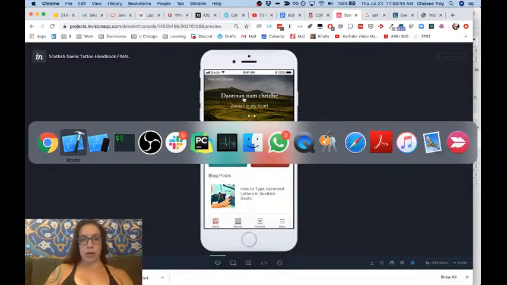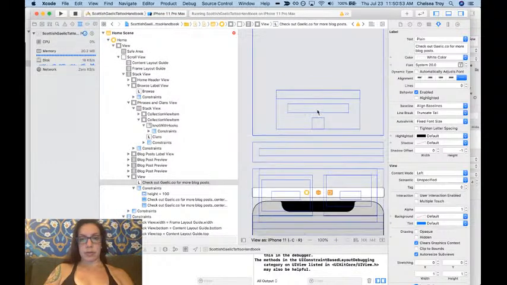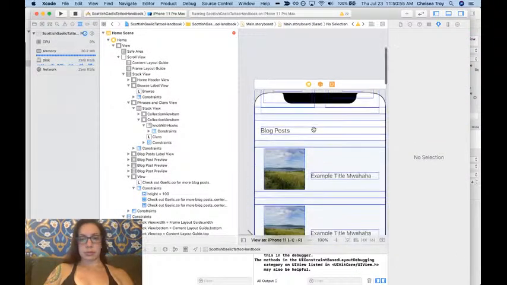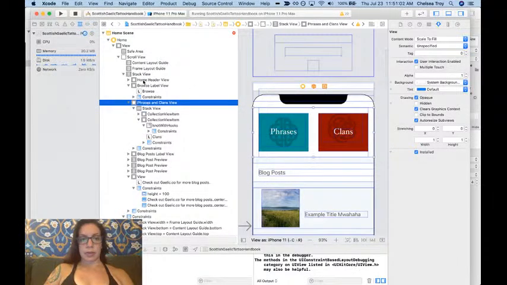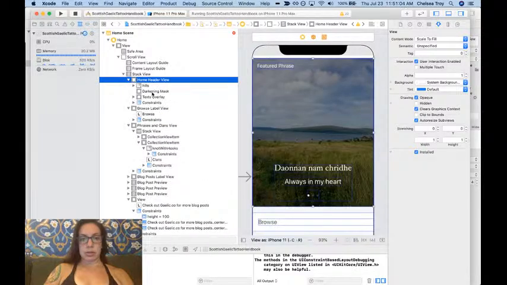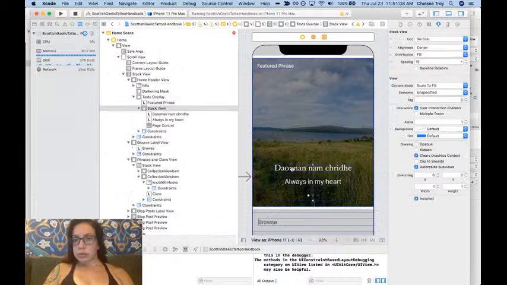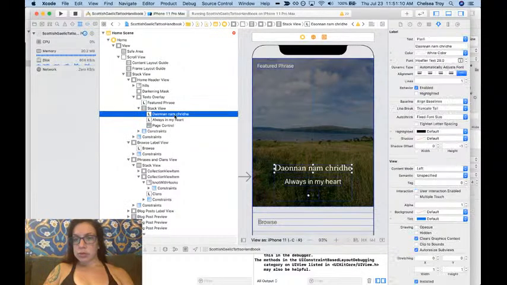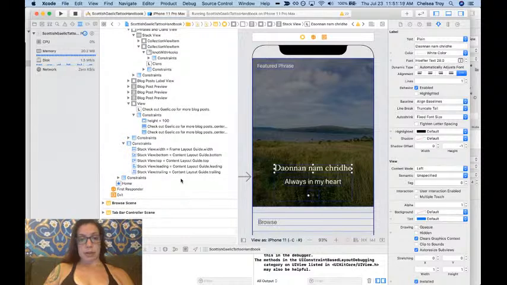So how big is the featured phrase? Let's look. This is not what I want. It's Heffler, and it's also 28 in size. So I think that might be what we want.